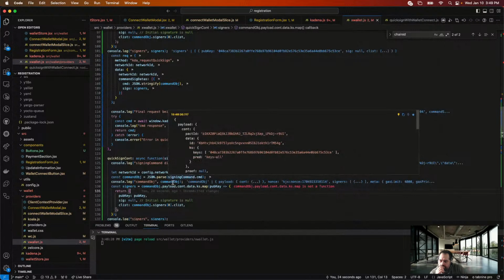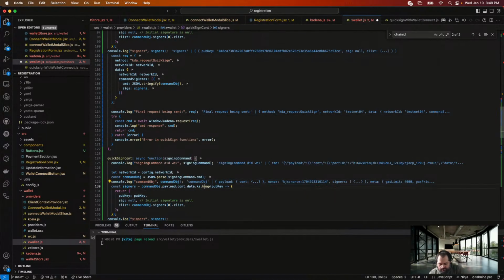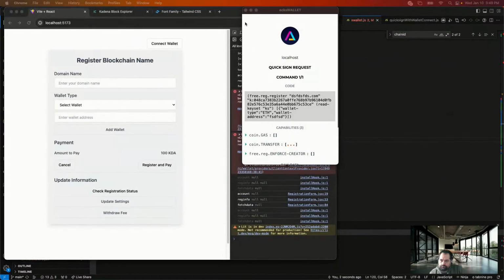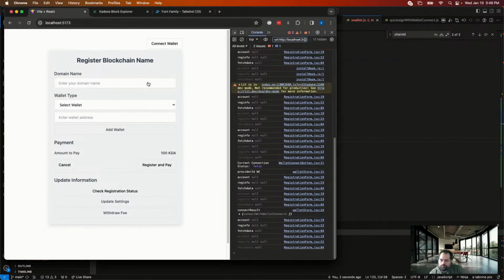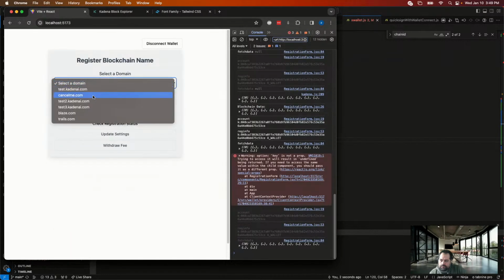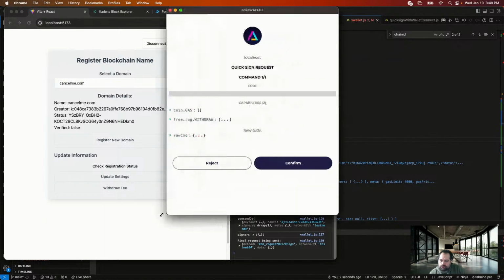So this is pact, cont, data, KS keys. All right, let's see if this does it. Oh, there we go.